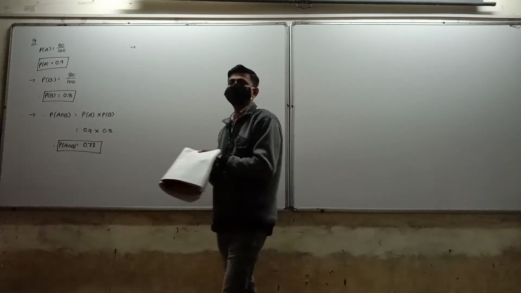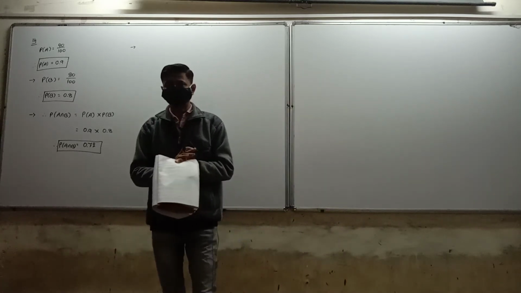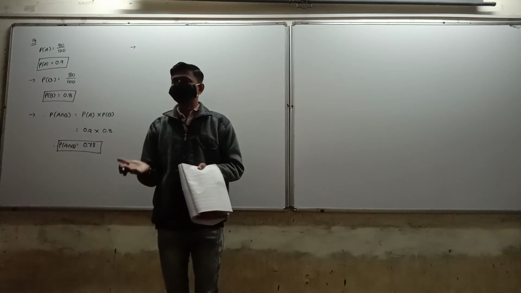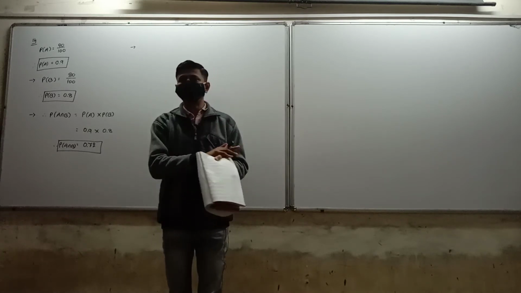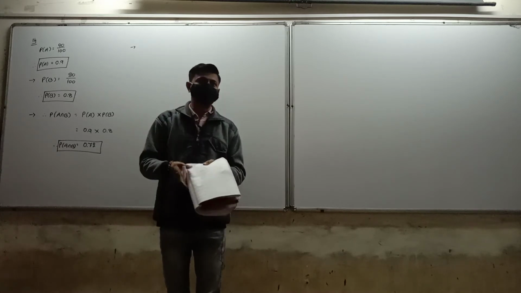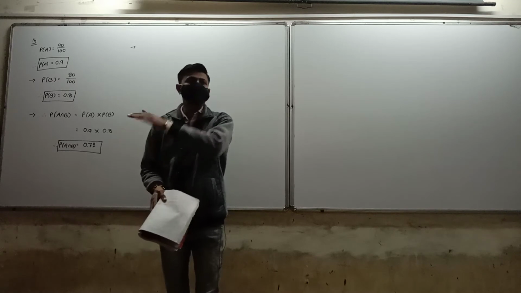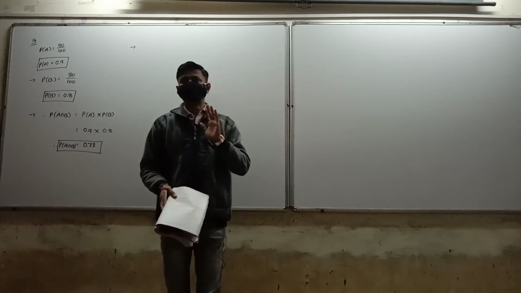कोई एक ही चीज़ के लिए दोनों का आंसर डिफरेंट है, यानी कि A राइट बोल रहा है, B रॉन्ग बोल रहा है, B राइट बोल रहा है तो A रॉन्ग बोल रहा है, यानी कि A डिफरेंट B, B डिफरेंट A. Event A happens, event B does not happen, or event B happens, event A does not happen.